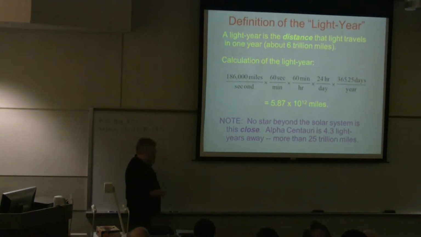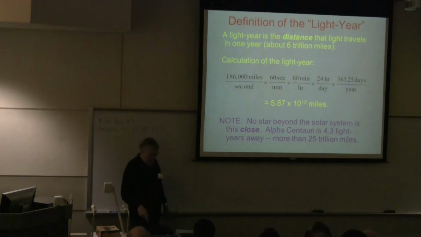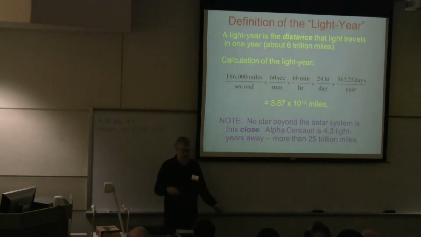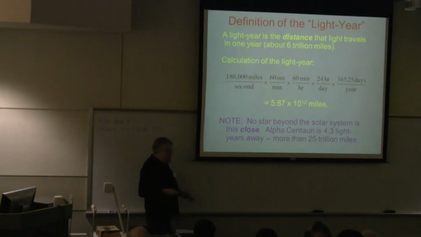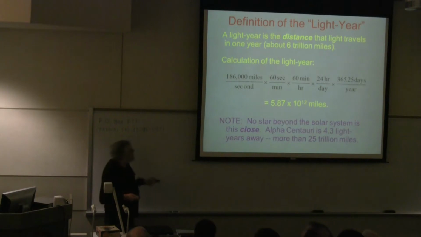This leads to one of the most important definitions in astronomy, and that is the concept of the light year. A light year is a measure of distance. The term year in there might be misleading, and it might lead you to believe it's a measure of time. But that's sort of like saying how many grapes are there in a grapefruit. It's a whole different set of units. A light year is the distance that light travels in 1 year. And it's fairly easy to figure that out.